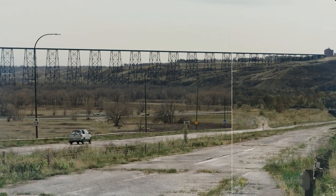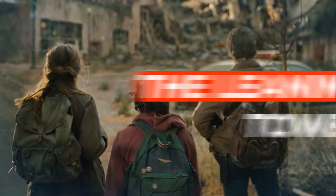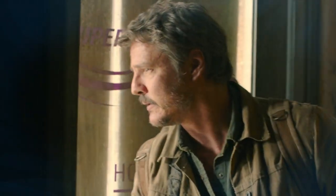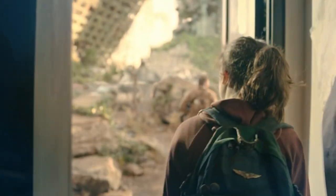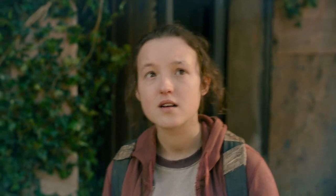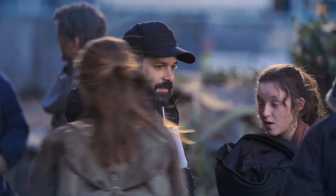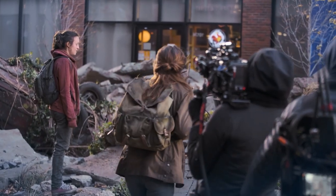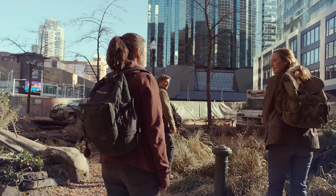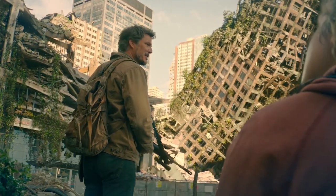Not without major struggle in some areas, though. Easily one of the most difficult environmental shots to bring to life was the scene at the beginning of episode 2 that they called the hair salon scene. The scene was complex because they felt they needed an awe-inspiring moment when Ellie walks out into open daylight as we all see the city for the first time. The visual effects team was forced to think outside the box, as every building was meticulously damaged and detailed. They also had to study the lighting in that particular location of the city to be able to replicate it with CGI.